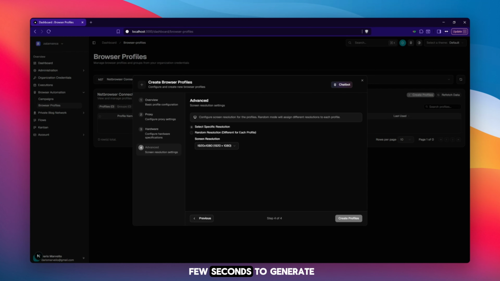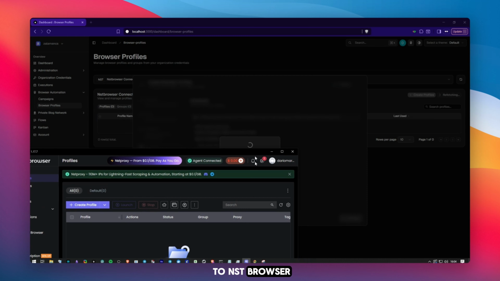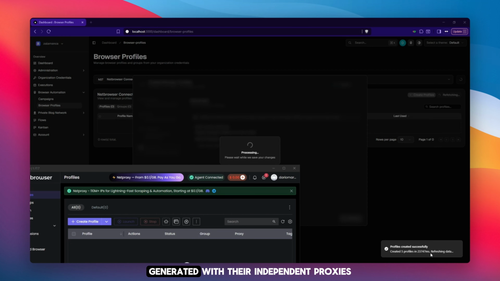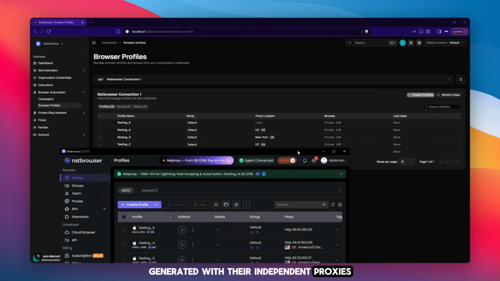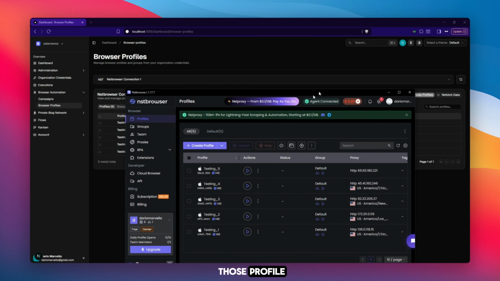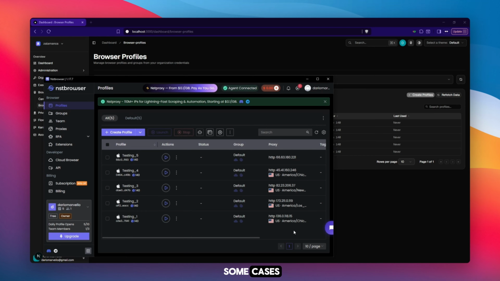This will take a few seconds to generate, but once they're ready, we can go back to nstbrowser, refresh the page, and you'll see the 5 profiles generated with their independent proxies. In MassFlow, you'll also see where each of those profile proxies belong to, country and state in some cases.